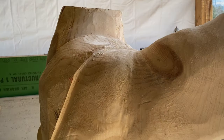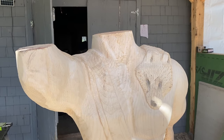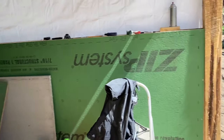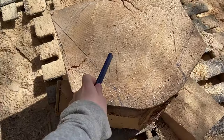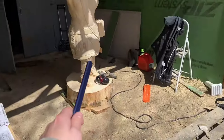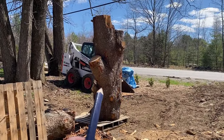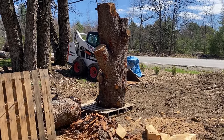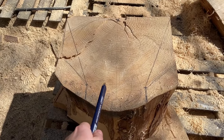Okay guys, so we're gonna start on the head today. I'm super nervous, but also very excited for this part. So I have the block here. This is actually from the exact same tree that we carved the body out of, so the color is gonna match up perfect. This big log here is also part of that same tree, so I kind of got a batch of one big cut up tree. So we're gonna start with the head.